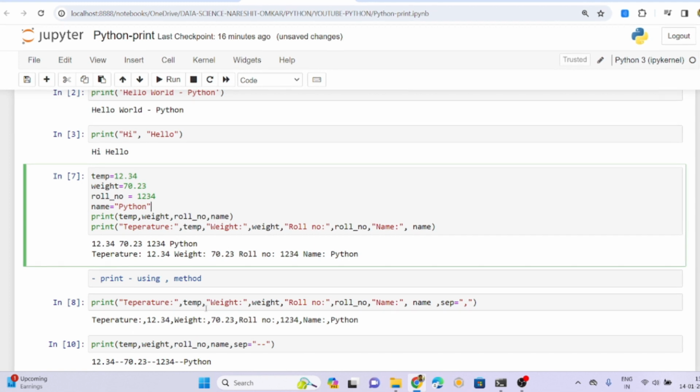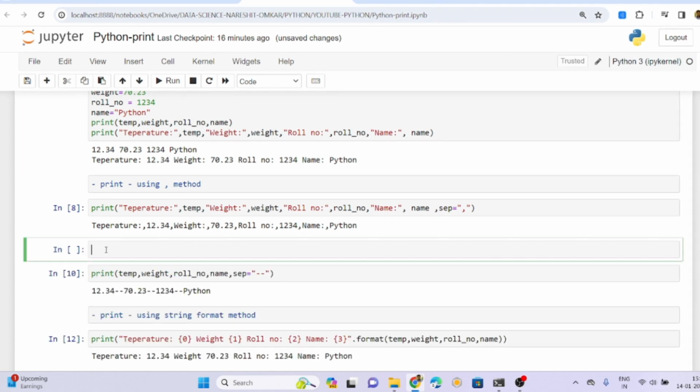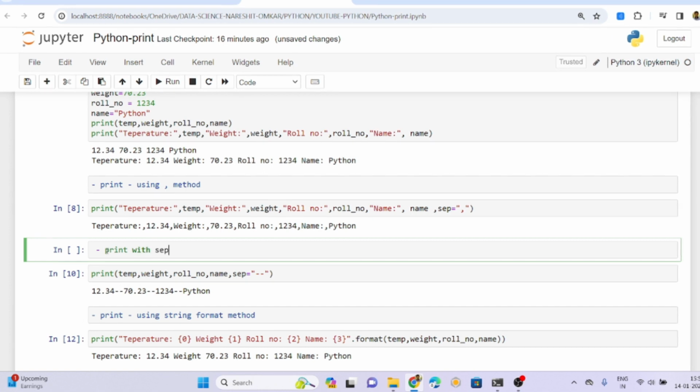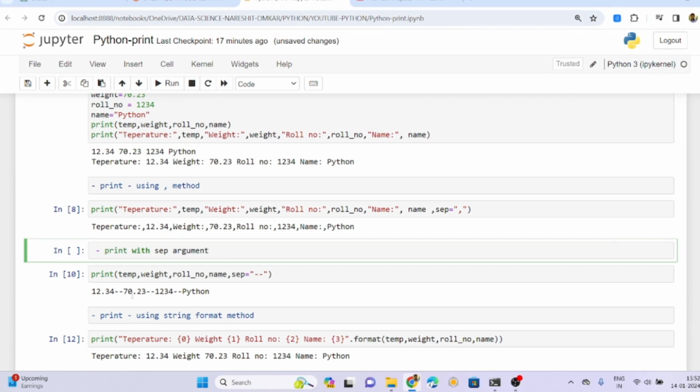So this is the thing, and now here you can see print with separator function, a separator argument. So these variables will be separated with this.